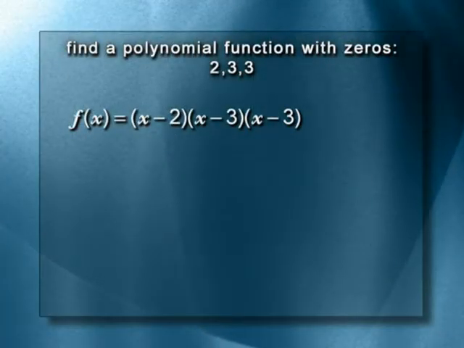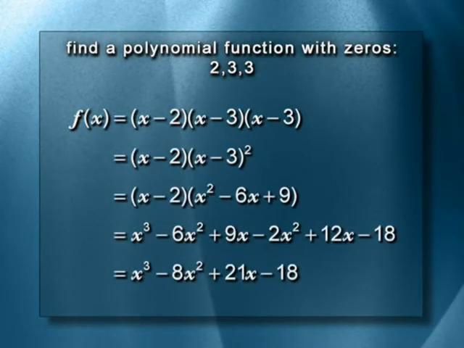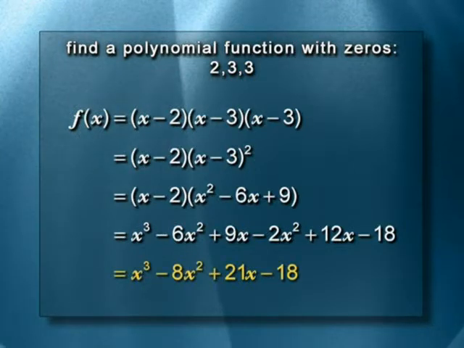Okay, well, I think it's pretty easy to see what to do. You would take the factor x minus 2 and then x minus 3 twice because it's a repeated zero. So it's a cubic polynomial, x minus 2, x minus 3, x minus 3. And then you could multiply that out. Now, I won't bore you with the details of that multiplication process, but at the end, if you multiply that all out, you get the following cubic polynomial. X cubed minus 8x squared plus 21x minus 18. There's a cubic polynomial. And this is the problem you'd give your students.